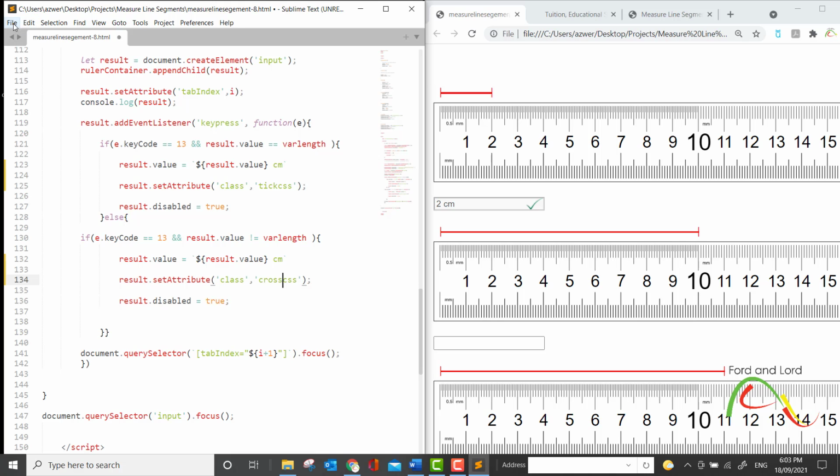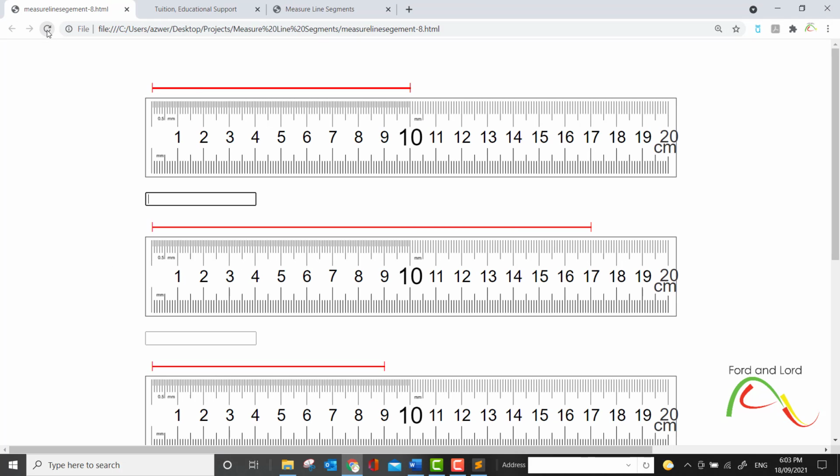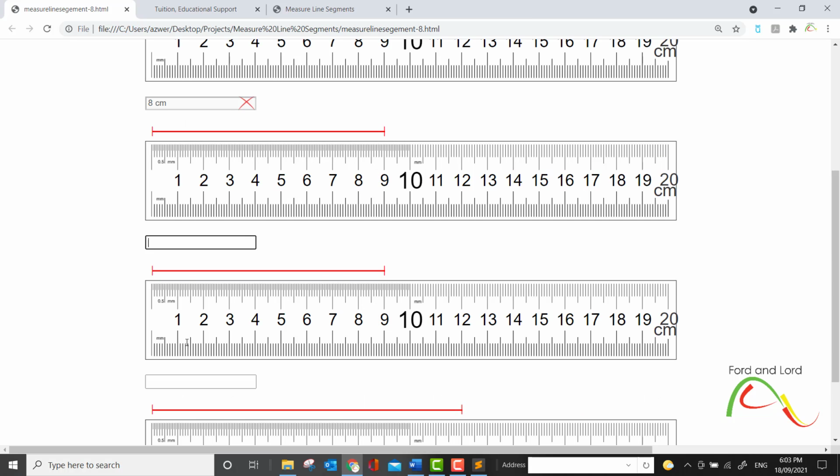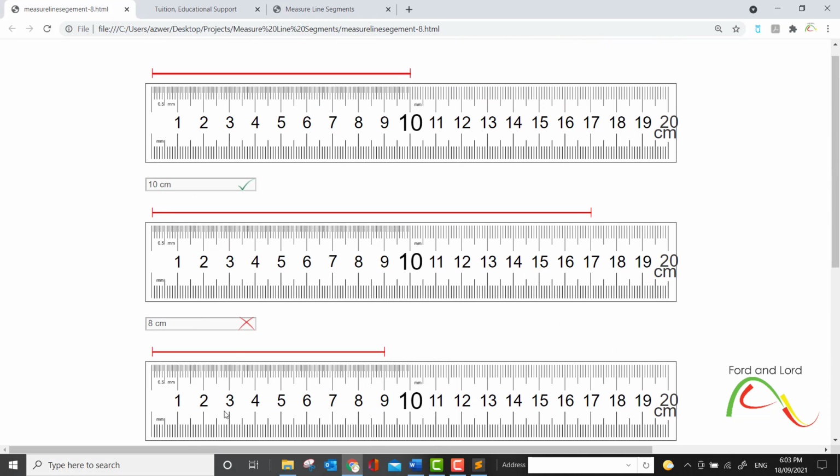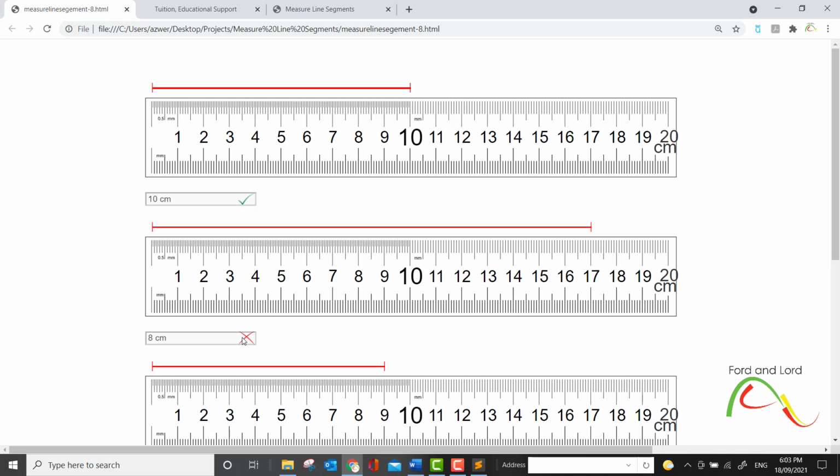So if I save it, maximize the browser, refresh it, type in a correct answer, 10 for example. For this one we have a tick, and I will type in a wrong answer, 8 centimeter, and we have a cross as a response. So we can further change the size of this cross.